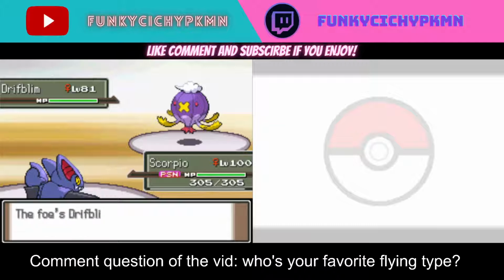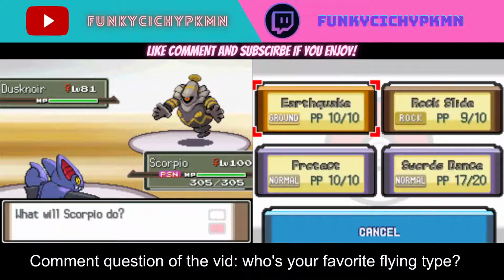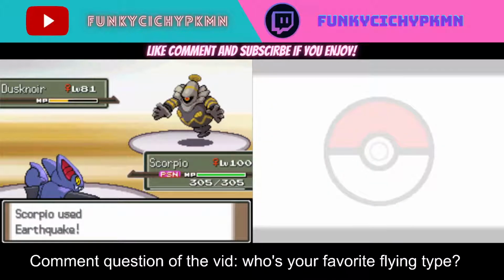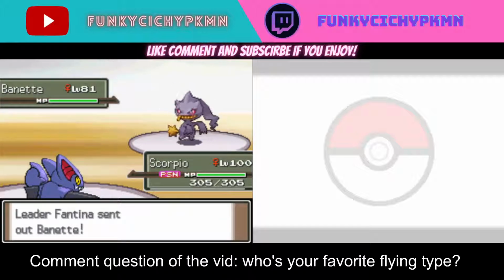Last but not least, we have Staraptor. Staraptor is an absolute monster, but it doesn't get used too much, I'm pretty sure. However, if I need Staraptor, I am going to use it. It is another Brave Bird Pokemon. Along with that, we have Close Combat, Roost, and the surprise move of the video, which is Sunny Day.